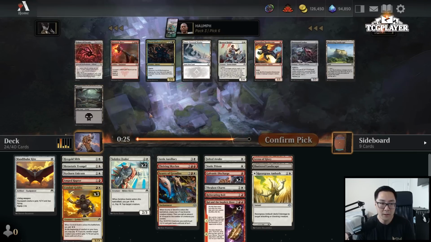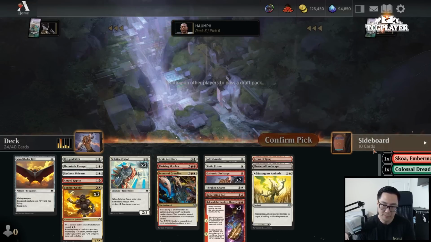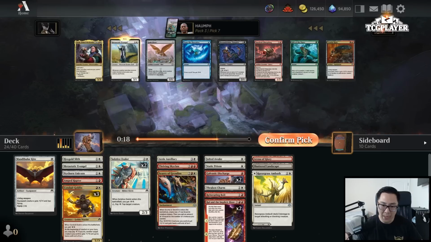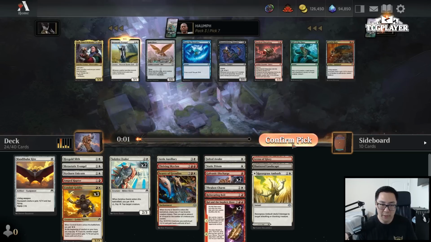Here, nothing I'm too interested in. I guess I can take this Sarpadian Simulacrum, but I don't think that I'm going to want to play this. Oh, another Metastatic Evangel. Yes, please. Ooh, there's also a Kaith, which is quite nice, but I don't think it's worth the splash. I'd rather just take a premium 2-drop for my deck. There's Metastatic Evangel and the Charge Bug, but I love the upside of the Evangel. So gonna take it here.